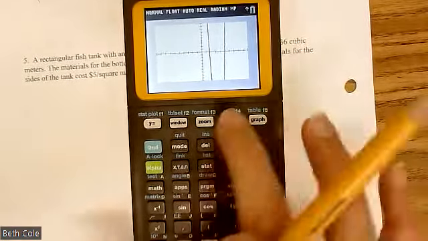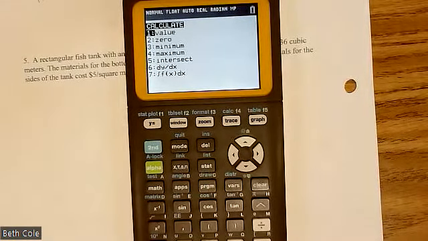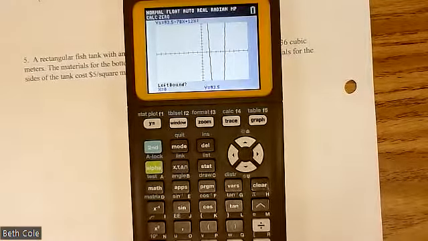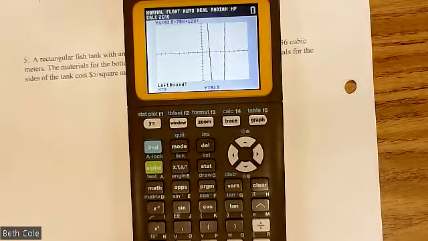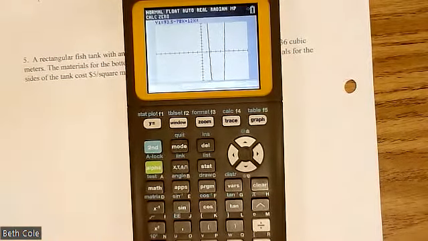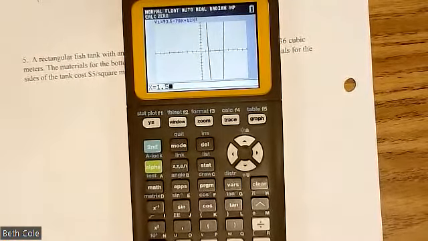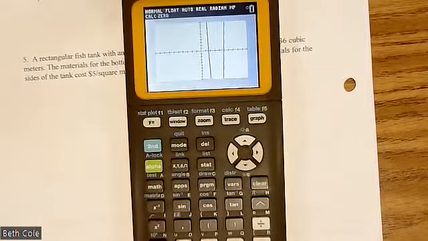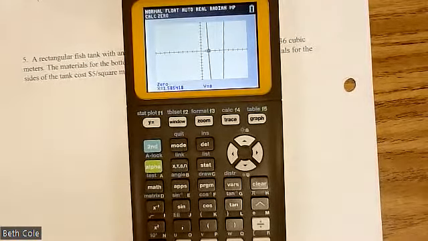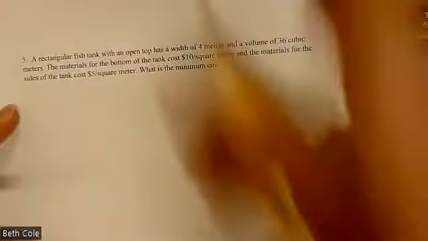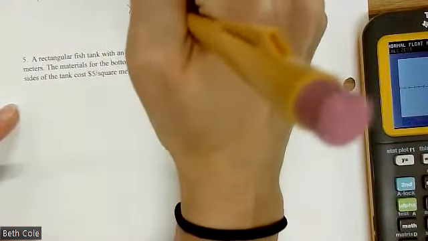Trace, okay, second trace. And then which choice on the menu do we want? 0. Now it's gonna ask you left bound, right bound, guess. Here's the easiest way to do that. You know how it looks like it's between 1 and 2? For the left bound, hit 1, enter. For the right bound, hit 2, enter. And for the guess, I'm just gonna do 1.5, but if you do anything in between them and then hit enter, then you don't have to mess with the arrows. Do you know what I'm talking about? Like hitting those buttons, that always frustrates me. I just do it manually. Did you get 1.585? Yes. Okay. So x equals 1.585 inches.